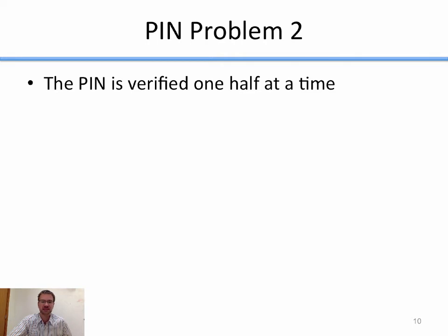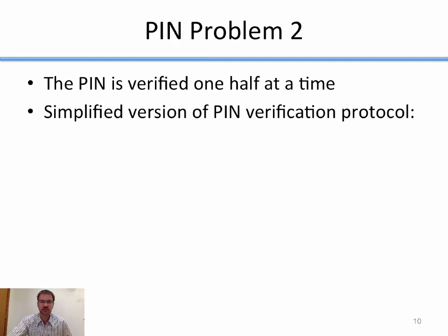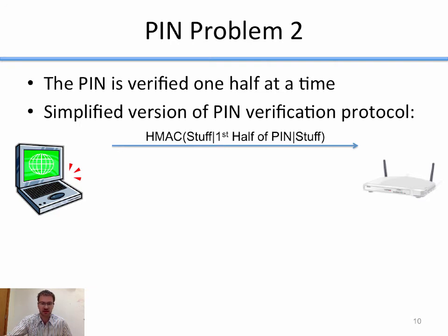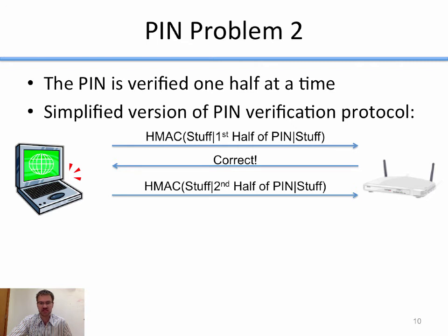There's another problem with the PIN, though, and that is that the PIN is verified 1/2 at a time. So here's a simplified version of the PIN verification protocol, really simplified, to help you hopefully see the problem. I have my client there on the left, my access point on the right. The client uses an HMAC in order to do the authentication, but it basically sends an HMAC with some randomness chosen on the beginning and end, and in the middle it includes the first half of the PIN. Now the router verifies that the client did indeed know the first half of the PIN and sends back, oh, that's correct. And then the client sends the second half of the PIN in the same way, using this HMAC with some special randomly chosen values on the front end. And then if that's correct too, then the router goes, great, here's the pre-shared key so that you can connect and send your encrypted packets.